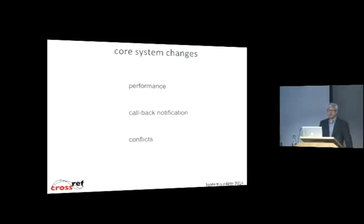We continually add new features to the core system. Callback notifications was one thing that went online a couple of weeks ago. This is intended to replace email as the way in which you get notified that your deposits are complete. So now it's a much more sophisticated, much more contemporary way of feeding that information back to the membership. There's a little bit of effort required on the member side to implement that service, but we think it's really the best way to move forward.